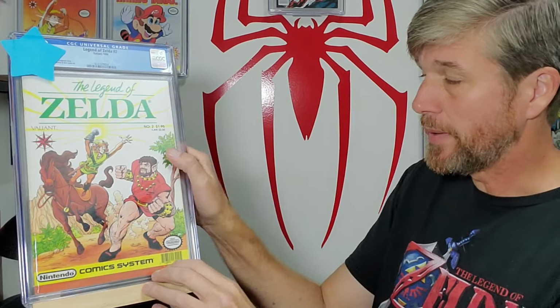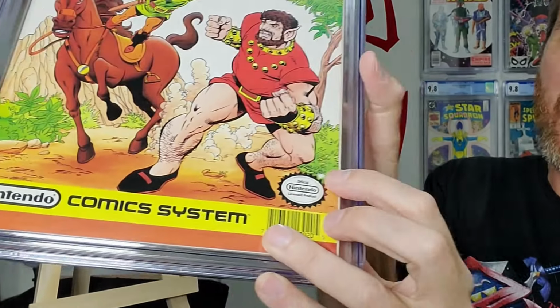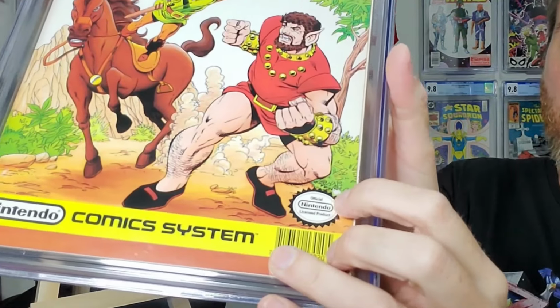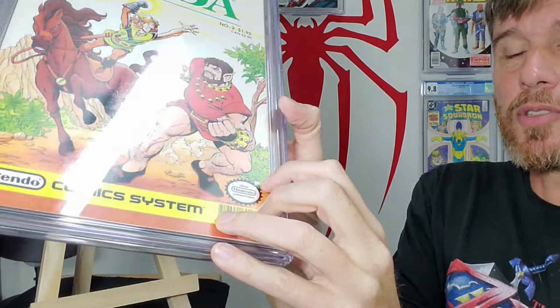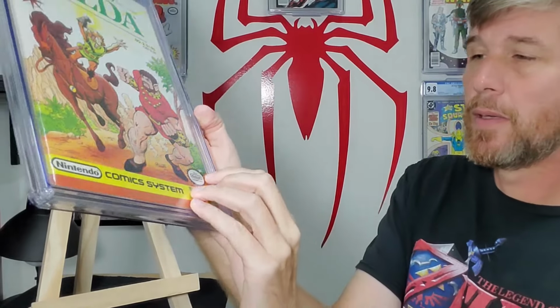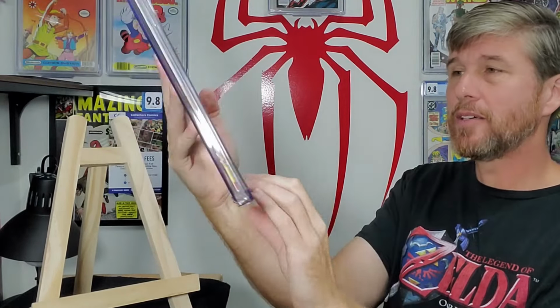I really have no clue, because there's this spot right here. It almost looked like it could be a production thing, but I just don't know. It's like a crinkle, and there's a little piece of the cover, not discolored, but maybe almost scratched. I don't even know what to call that right there, but you can see that little white spot. It looks kind of like a tape pull, but I don't think it's a tape pull. It's got some bending there as well.